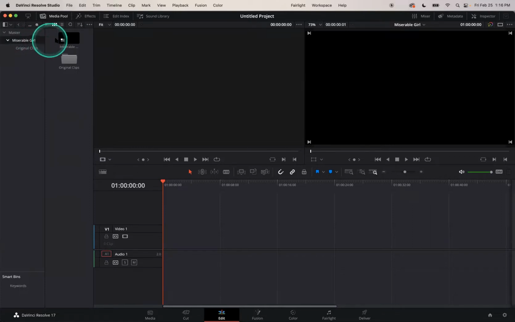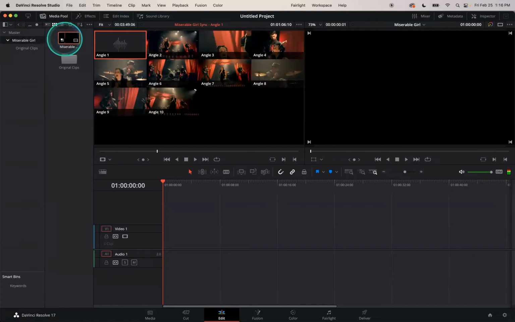So I have this multicam clip. I'm going to double click on it to bring it into the source viewer. What do I actually do with this? So each angle is displayed in a separate box. And the first thing I want to do is play this to make sure that we are actually in sync. So I am going to just hit the space bar to play this, and I'll stop talking so we can see what we have here.